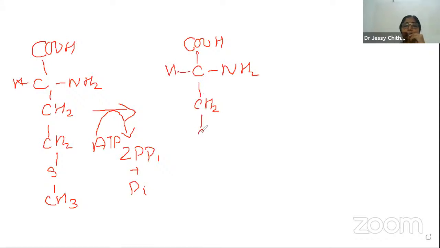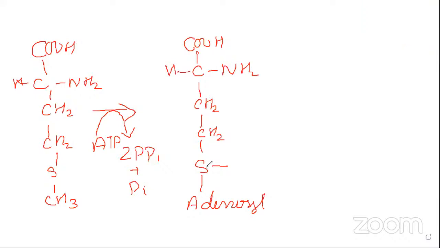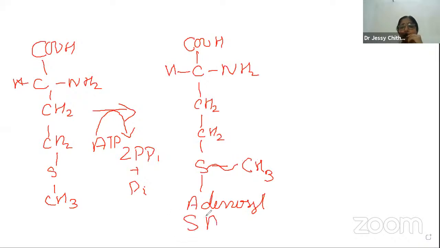I think it's better you write along with me. See, the adenosyl group of ATP. And now the methyl group is attached by a labile bond. Understand? So this is S-adenosyl methionine. From ATP, the adenosyl group is attached to the sulfur, and the methyl group is attached by a labile bond, so it can be easily removed. This is the structure of S-adenosyl methionine.